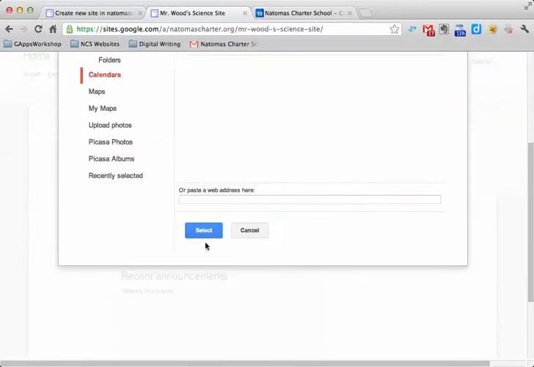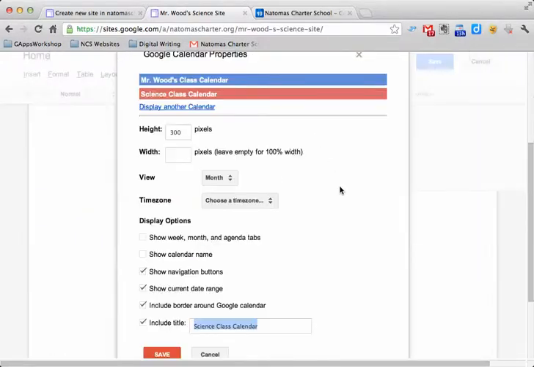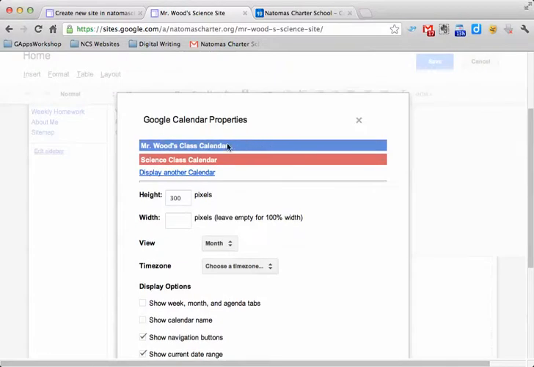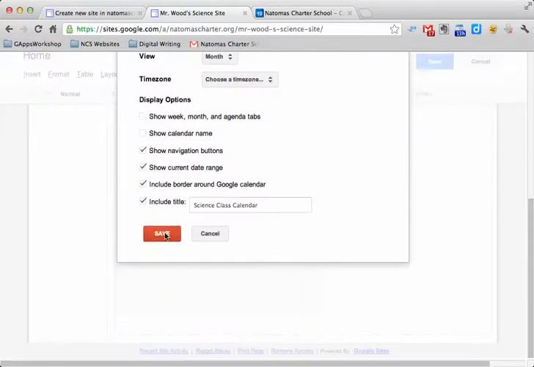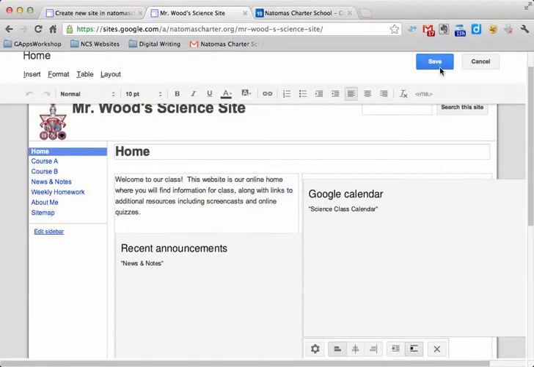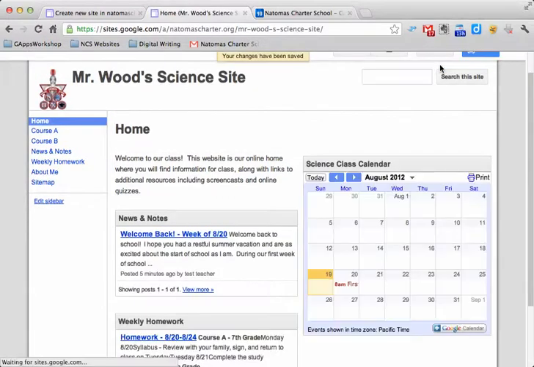And if I scroll down to the bottom and click Select, right now my calendar is going to display two things: the original template calendar, which is the blue line, and then the one I just created. So there's a tiny little arrow right here at the end pointing down, and if I click on it, I can remove the blue calendar. So now I just have my science calendar showing up. And if I scroll to the bottom and press Save, and press Save again, I see that it's the right calendar, because one, it has the title, Science Class Calendar, but also right here on the 20th, that event that I created, first day of school, is automatically showing up on the calendar.